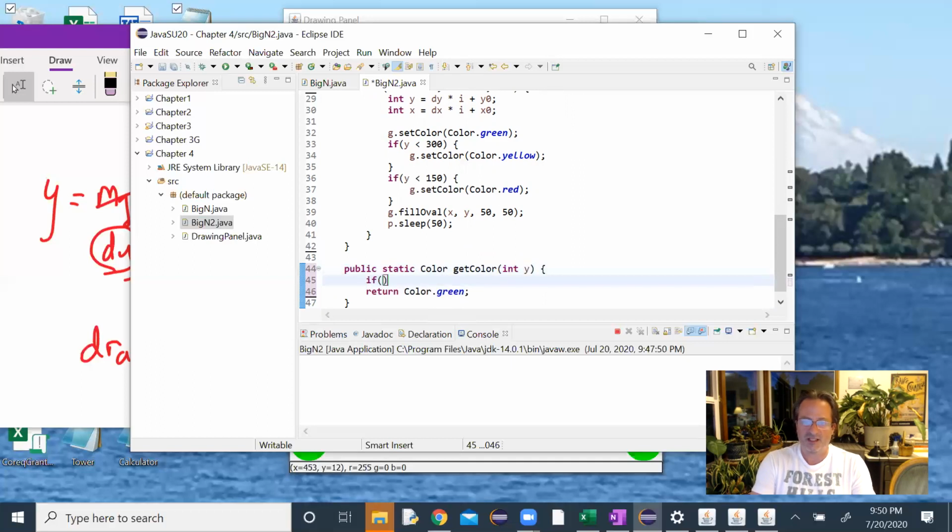So what I want to do is I want to say if y is less than 300, well, we want to set the color to yellow. So we need a color in here. So I'm going to start off with a color. Color C equals green, equals color.green.